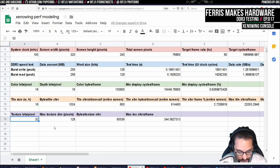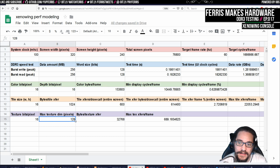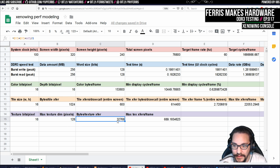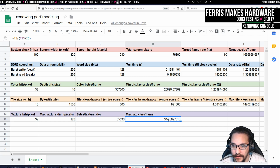And I also expected to do 16-bit textures. And I basically did the same here at this bits per pixel for the texture and this max dimension for the texture. Then the worst case is that for every draw call, we have to transfer this many bytes, and we can do that 700 times a frame or something, which is, again, better than I expected. So I just decided that I'm going to crank this up to 32. And again, as I do this, you can see this changes. So now we have to do 64K, which we could do 350 times.